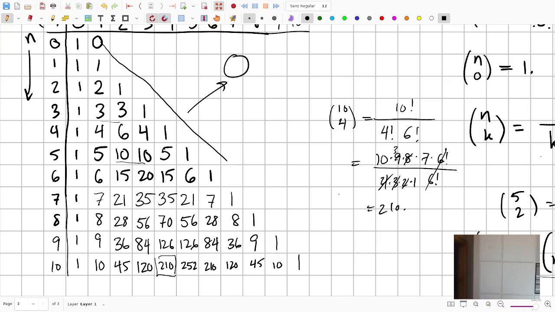7 choose 3 is the same as 7 choose 4, but by using Pascal's Triangle, we can add 15 and 20 to get 35, same with 20 and 15. There are just two different ways to order things. In 7 choose 3, you have a remainder of 4 left over, and in 7 choose 4, you take away 4.